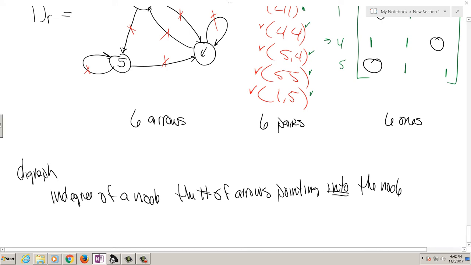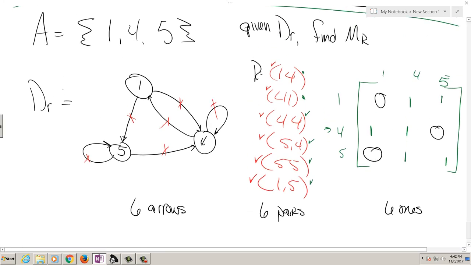So let's see if we can come up here and find the in degree of each node in this digraph. Now, each and every single node has an in degree. So the in degree of node 1 is the number of arrows that are pointing into node 1. It looks to me like there's only one arrow pointing into node 1, so the in degree of 1 is 1. Then I need to find out what the in degree of node 4 is. I'm going to count the number of arrows coming in, 1, 2, and 3. It looks like there are 3 arrows pointing in, so its in degree is 3.